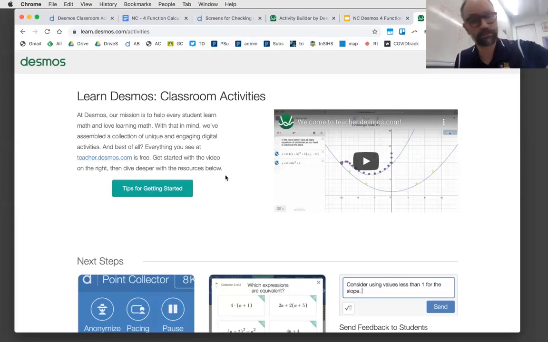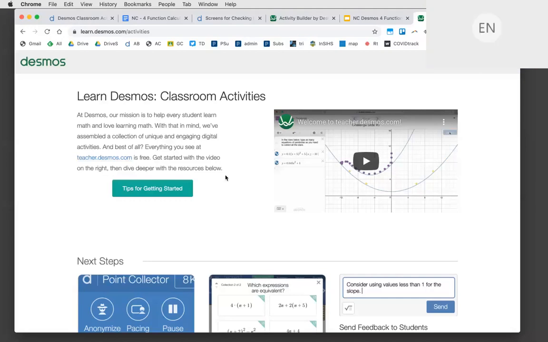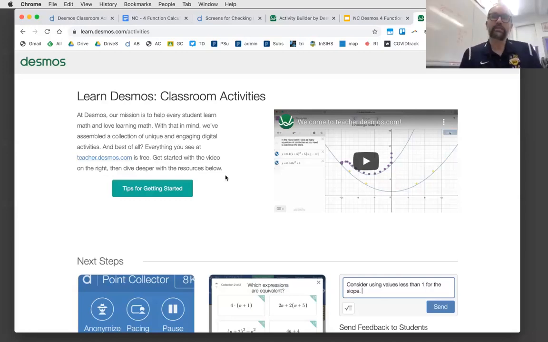All right, what about, is there a limit to the number of slides that you can have? No, but I will say, to be honest, depending on the context you're using it in, once an activity gets to, like, 40 or 50 slides, it does get to be kind of an arduous activity for a student. And that's more of a design question, but there is no limit that I'm aware of for the number of slides.